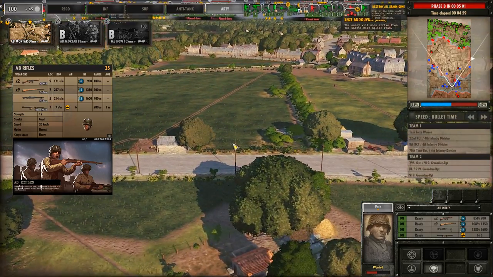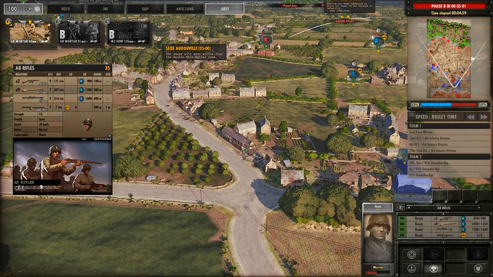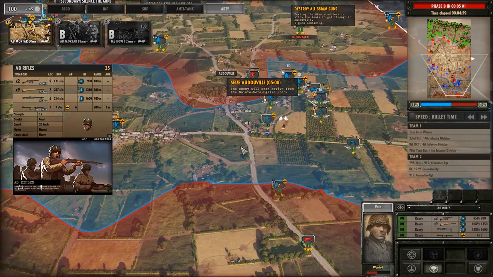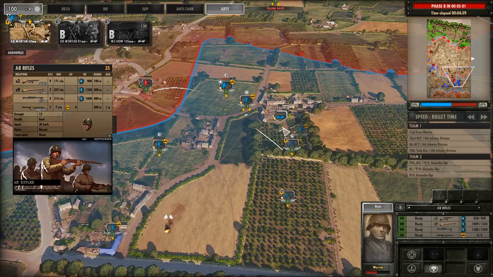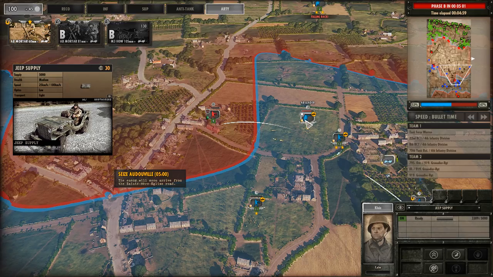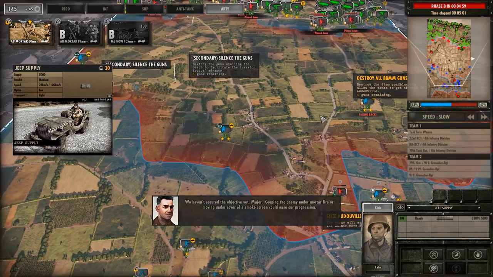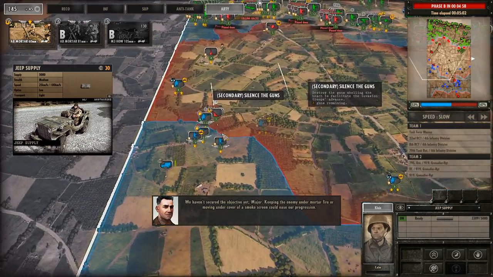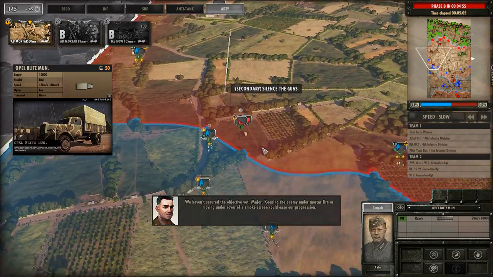Is there a garrisonable house in the area? No, not really. I guess this should do. They should have pretty high range. Okay, that'll do it. How's the mortar doing? The mortar is doing great. You follow the mortar. Let's speed up. We haven't secured the objective yet, Major. Yes, I know. Moving under mortar fire or moving under cover of a smoke screen could ease our progression.